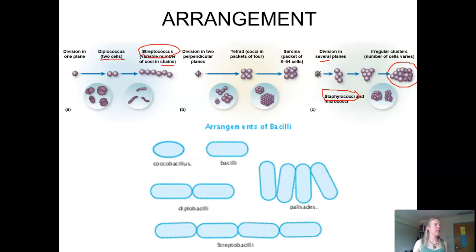If you're dividing in 4 planes, you might get a tetrad or a sarcina, right, if it forms like a little cube. Bacilli, you'll get the same kind of thing. Here's a rod-shaped bacteria dividing in 2. Sorry, that's a little hard for you to read probably. Diplobacilli, streptobacilli, there's that chain. Now, if the plane it divides in, instead of them being this way, it ends up this way, it's considered a palisade arrangement. And again, this can help us distinguish different bacteria.